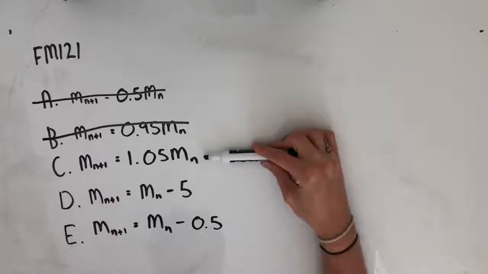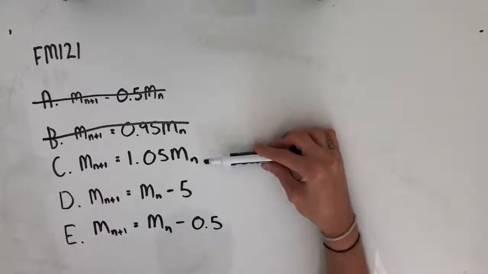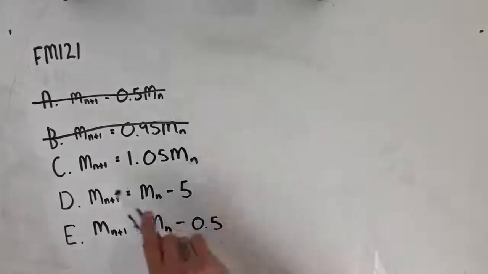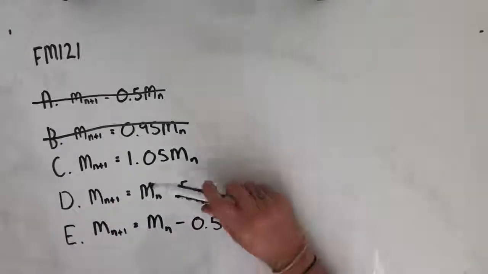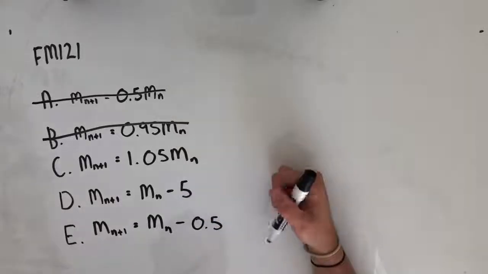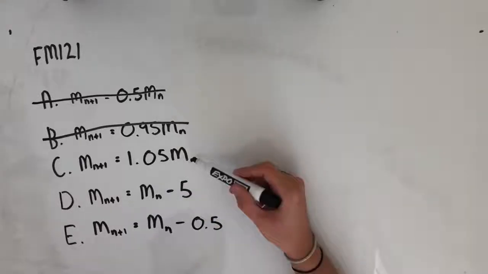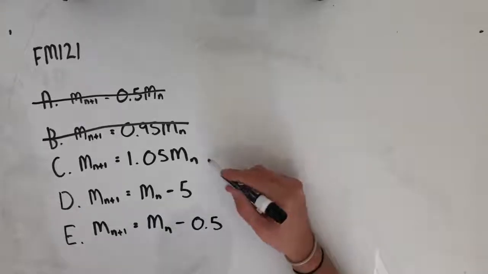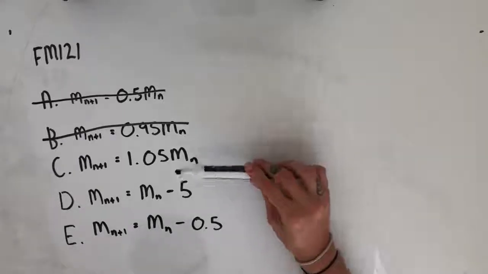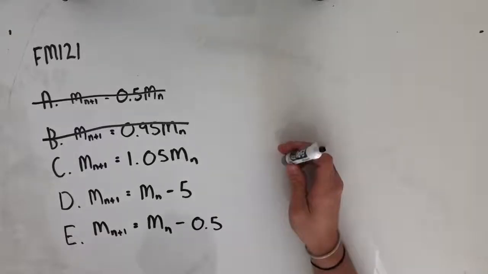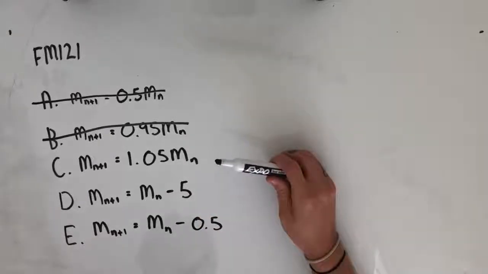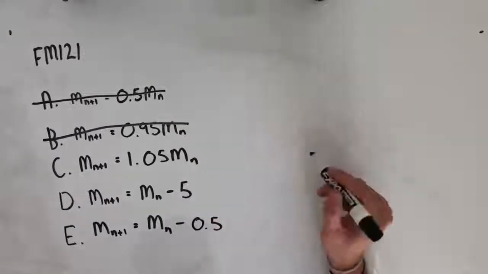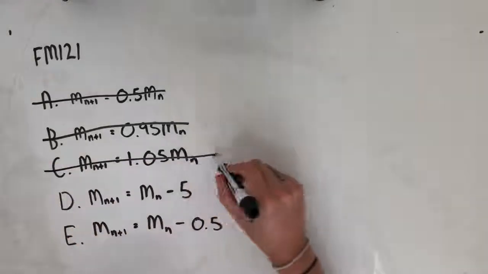Once again, another geometric recurrence relation, so not our answer, but let's talk about what this one's doing. So to get from this value to the next value of m, we're timesing by 1.05, or finding 105%. So this one will increase, first of all, so once again, definitely not what we're looking for, but increase by 5% each time. So that 1.05 tells us we're finding 105%, which is a 5% increase. Once again, not our answer.